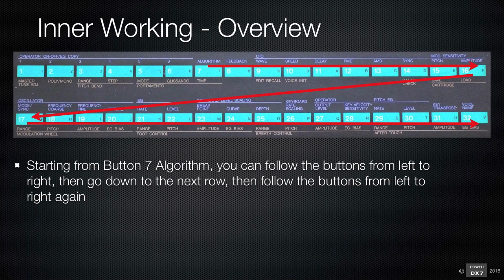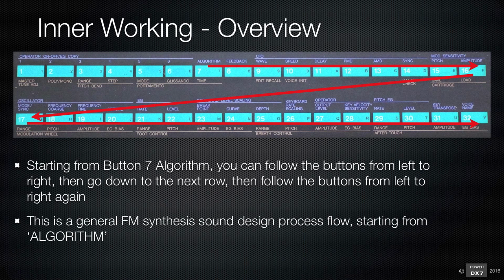Starting from button 7, which is for algorithm, you can pretty much follow these buttons from left to right. Then you go down to the next row, start from button 17, and progress from left to right again.